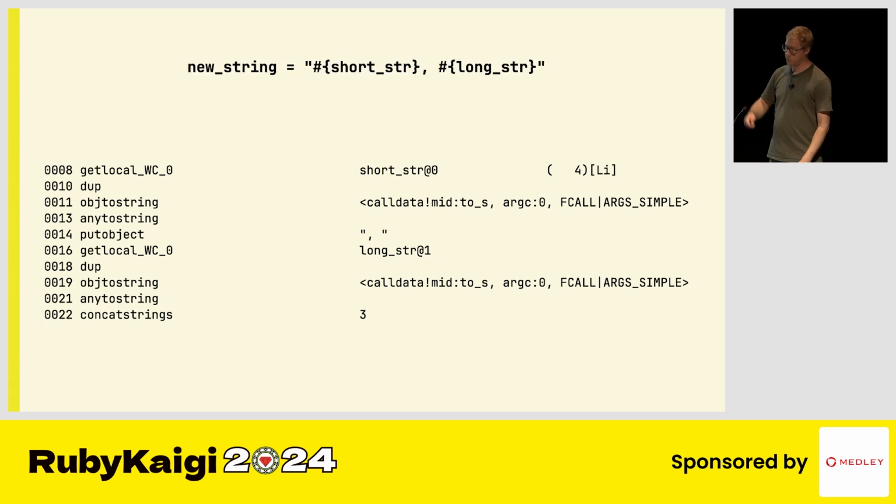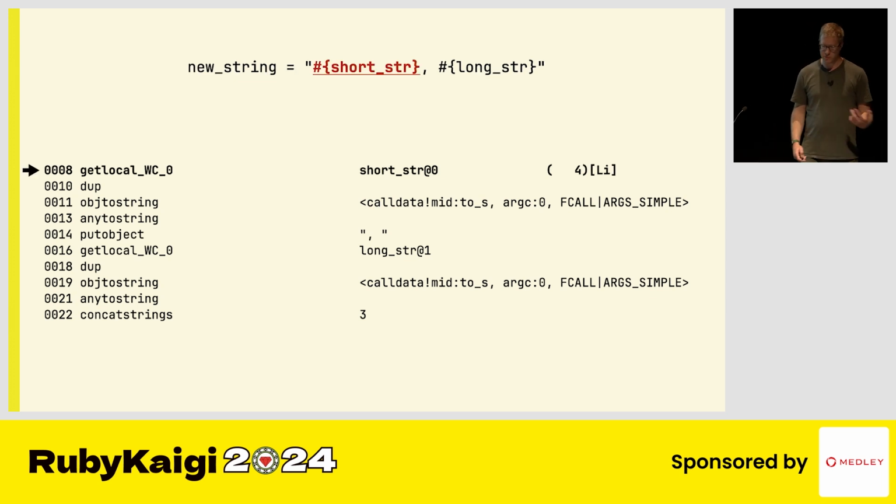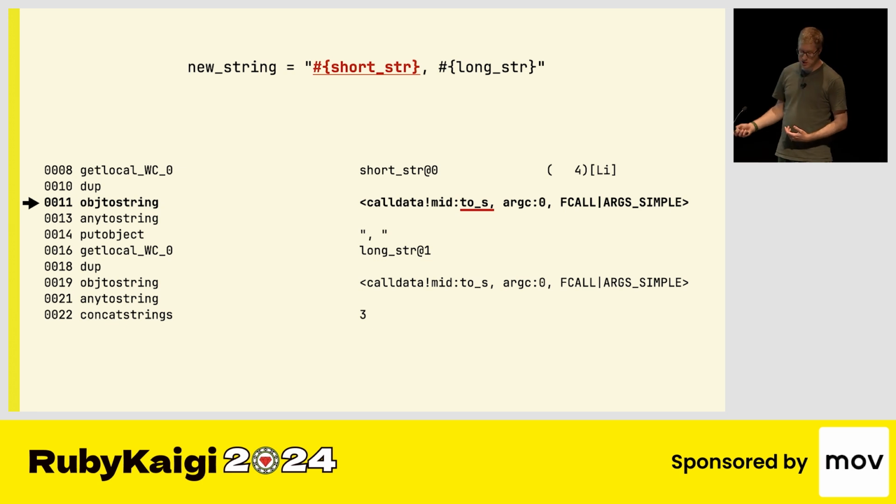I've put the Ruby code at the top of the screen just so we can play along with what's going on. And you can see we have two local variable substitutions inside a string literal. So we start by computing that first substitution. Now, a substitution, you probably know, in a string interpolation can contain any syntactically valid Ruby. But in this case, it's been parsed as a local variable lookup. So the getLocal instruction has been emitted, which looks up that local variable and pushes it onto the stack. And then we call the toS method on it, just to turn it into a string.